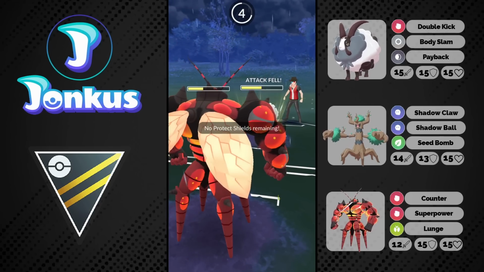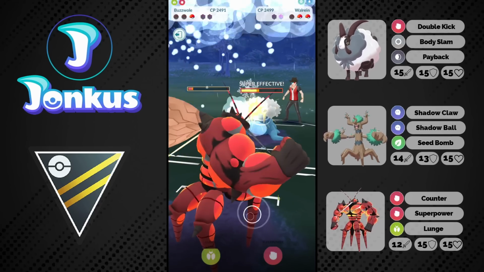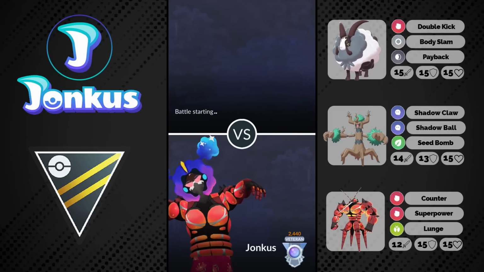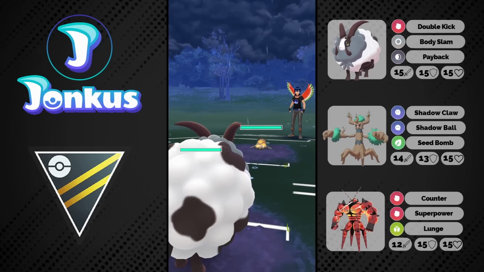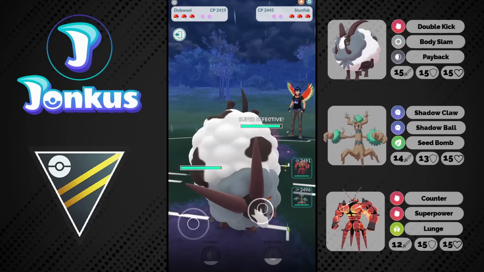And yeah, Superpower most likely would have KO'd him there, but it was a little bit of a risky matchup because of course they could have just went for their charge move. For them it was pretty safe to no shield as well. It was kind of an awkward scenario, to be honest. I kind of should have risked it maybe, but I'm not sure. We see an opponent here with the Stunfisk in the lead.